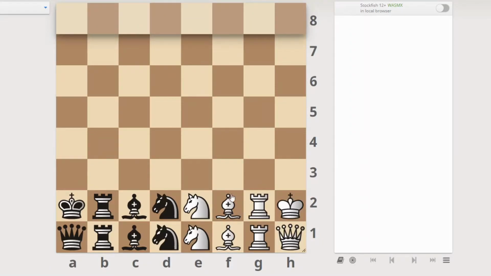In this one we're going to be taking a look at the variant called Racing Kings. As you can imagine, this variant is going to be about who can get their king down to the end of the board faster. So object of the game, get your king to any of these 8 squares, then you will win. There's additionally some other interesting rules.